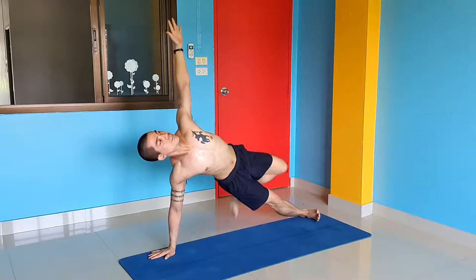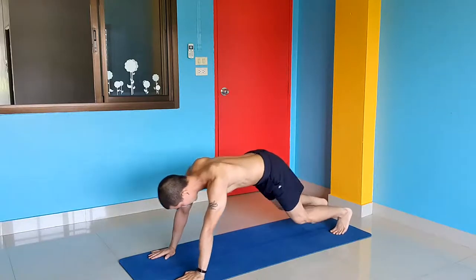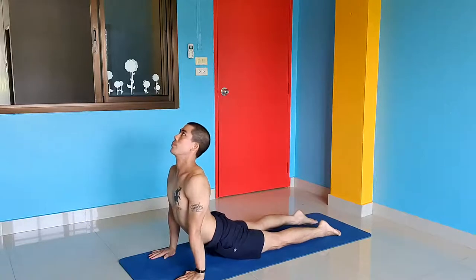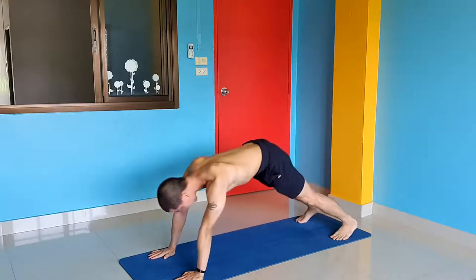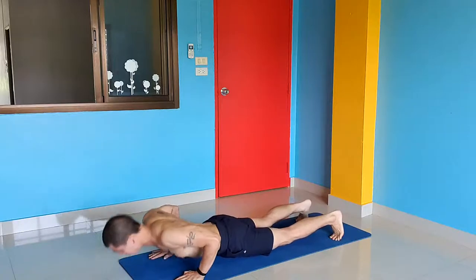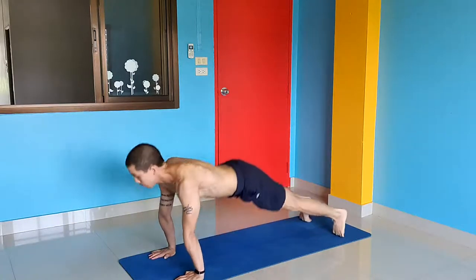Plank pose. Exhale, chaturanga. Inhale, up dog. Exhale, down dog. Inhale, plank. Chaturanga, breath out. Inhale, upward facing dog. Exhale, downward facing dog.